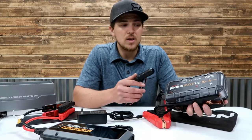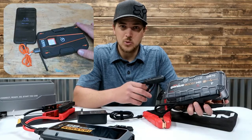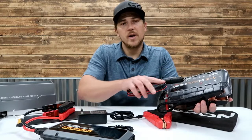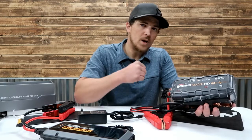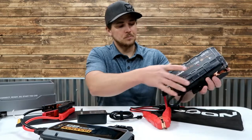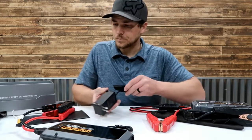I'll actually run it off these, and I've also got a little Klein Tools battery pack flashlight thing, which works awesome as well for charging devices. So when I use this, I run the battery down, I will plug it back in. I don't think it's how these are intended to be used. These are intended to be used for a one hit, jump your car, and really go hard. But I like versatility, whatever you can get there.